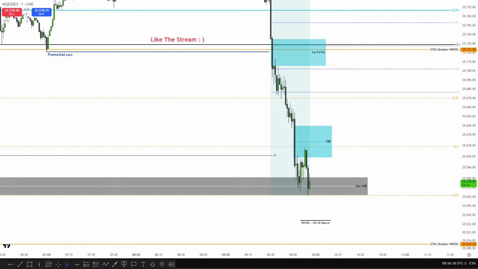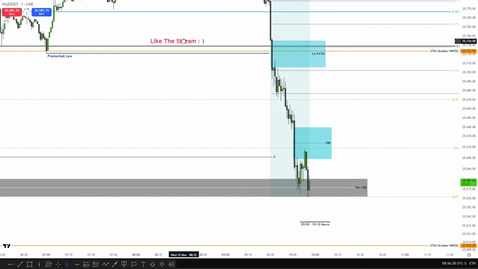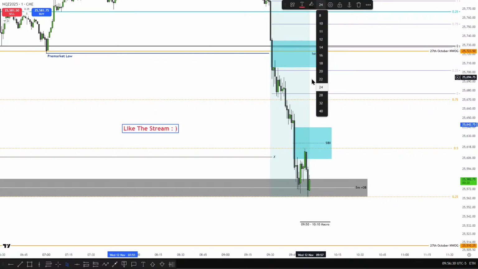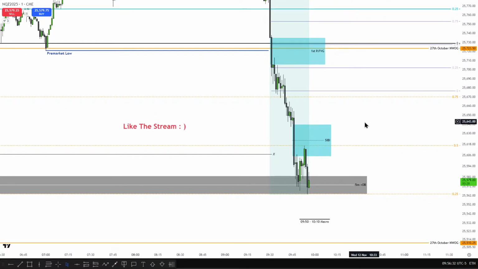Could have been a 1 to 3 profit if not for that huge 55 handle stop loss. So you would have won if you didn't lose. That's what you're trying to say. That's how the world works.